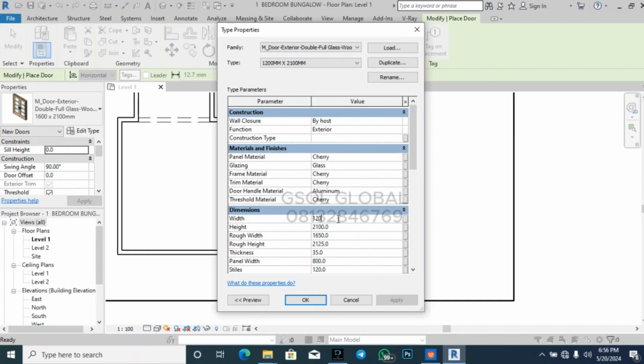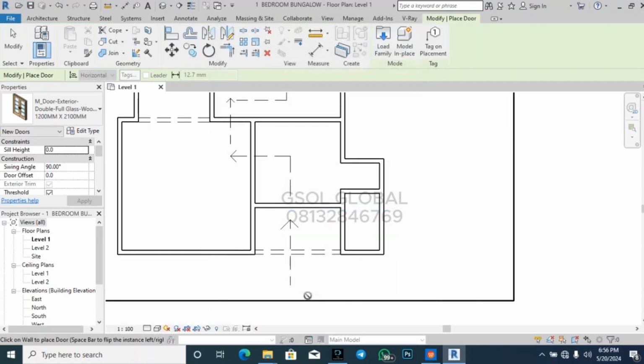Remember, for the width we're having 1200, right? Then for the height, we leave it like that, 2.1 meters. So I'm good to go because I've actually done the editing. All right, so now I'm just going to click OK, and then I'll go place my door. So that is that for the entering door.